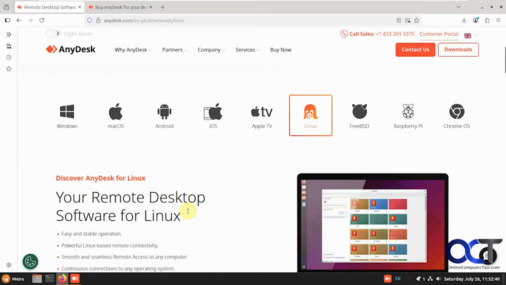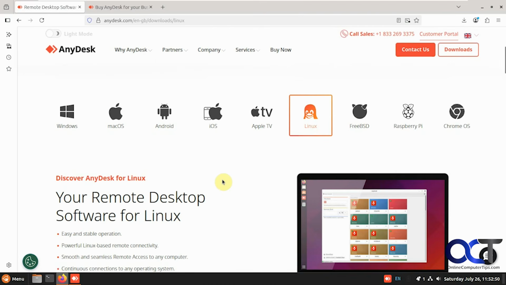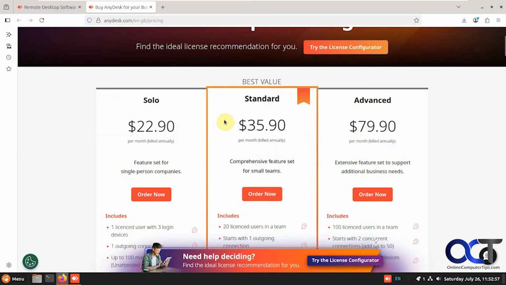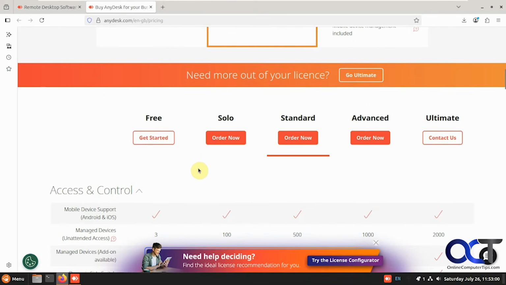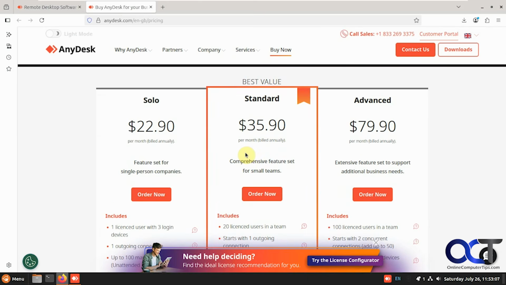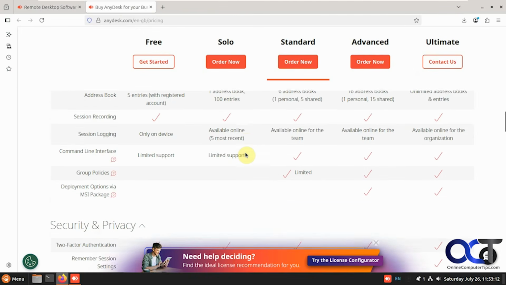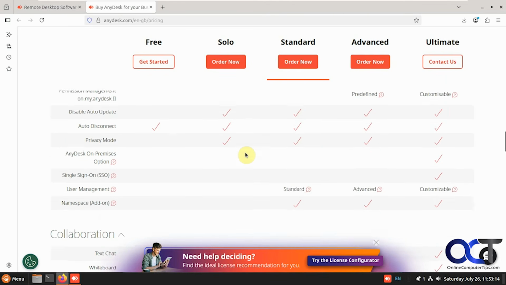If you go to their website, depending on what operating system you're loading the website on, it'll take you to the appropriate software for downloads. Like you can see, we're on the Linux page here. What you can see is for Windows, Mac OS, Android, and so on. Then if you go to the pricing tab, you can see the prices. So right here is the free version we're going to be using, and they have all these other options for this monthly price here. If we go down the list on the free version here, you can see what it has. So not too bad.